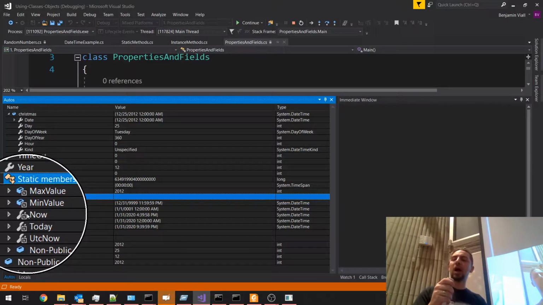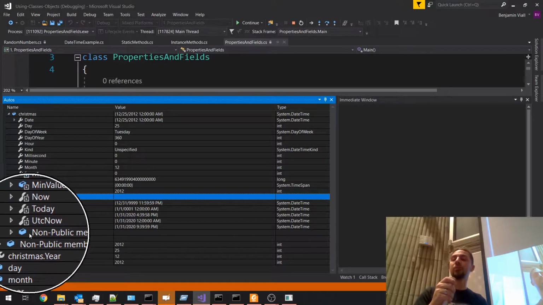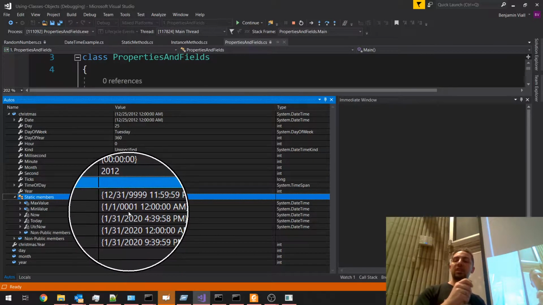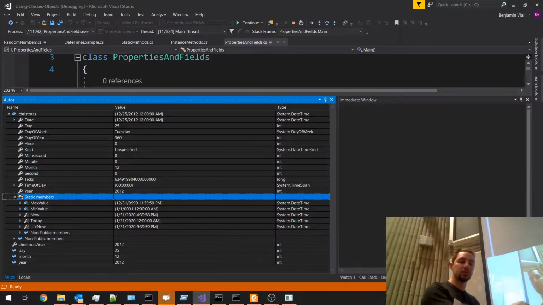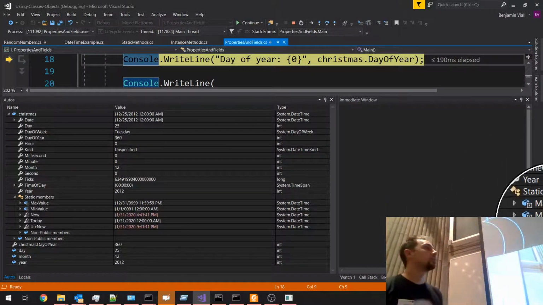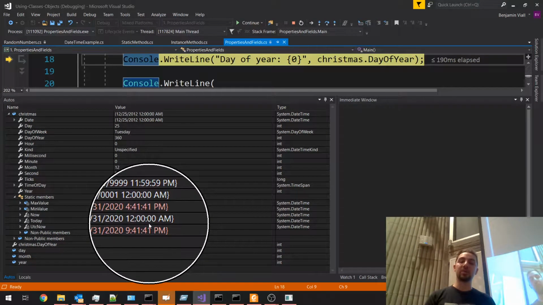We've also got some extra properties. Remember, the difference between a field and a property. By the way, the blue cube means field. The property can execute some code. So do you see that right now it's 4:39:58? Well, technically, where's my time? Technically it's 4:40. But when this was evaluated, it was 4:39. If I run one instruction, notice that now has changed. Oh, wait, no, I got to do it over here. Now has changed. It's now 4:41 and 41 seconds.